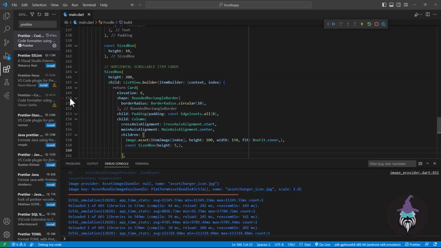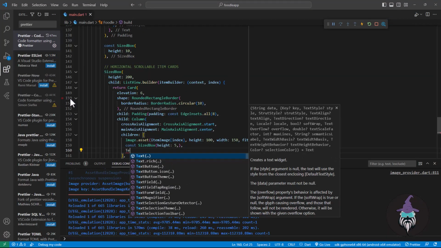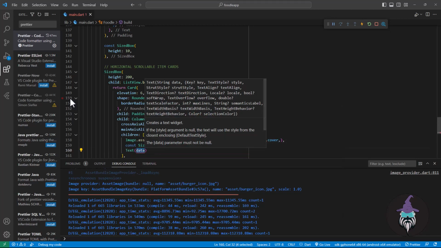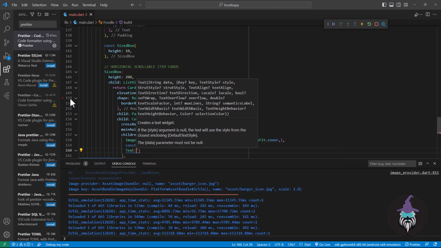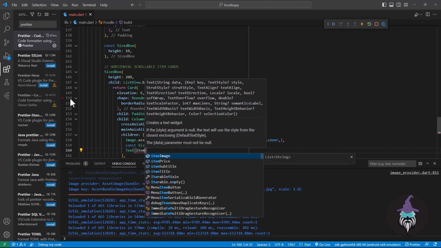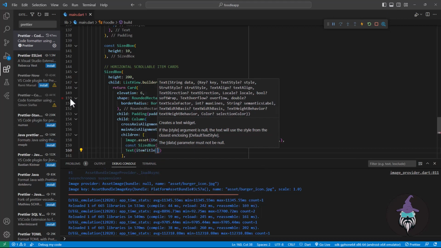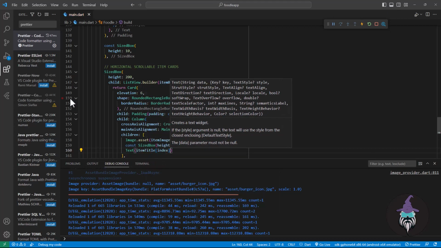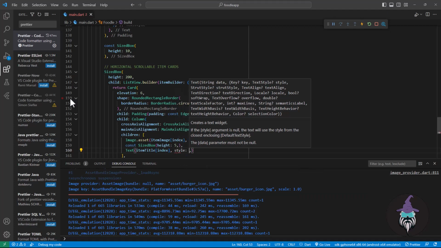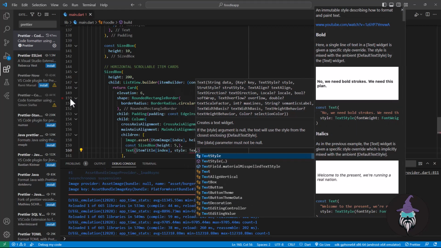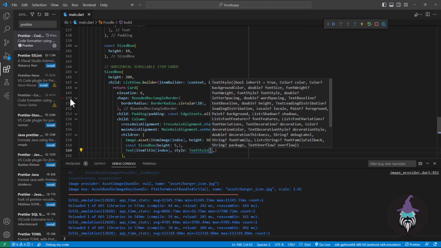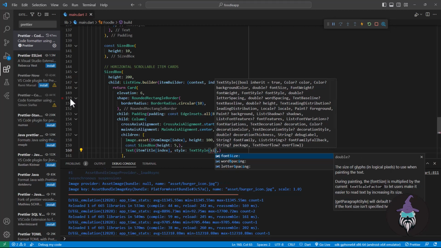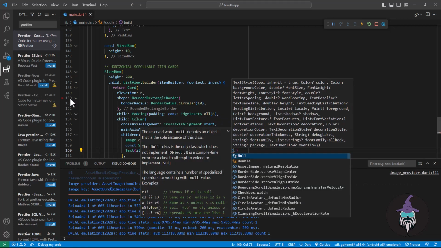So text, the first text is the title, so item title of index. Let's make it bold, so style, text style, and the font size will be 18.